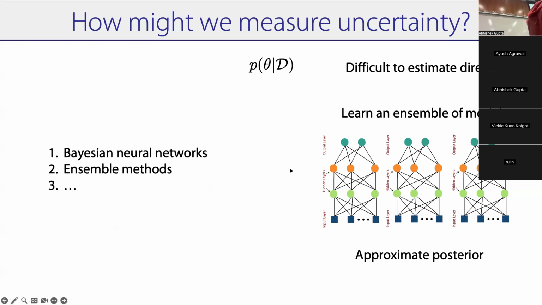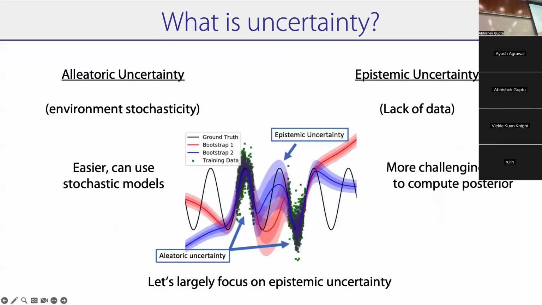There's this nice paper by Balaji Lakshminarayanan or something, on how this is a good approximation to the posterior. But the thought is that if you have an ensemble of models, if you go back to your figure from here, all of those models will start from different initializations and maybe be trained on IID samples of the data. But for things that have lots of data, they will agree. For things that don't have a lot of data, they will not agree. And so the thought is that your ensemble variance captures regions where you don't have data versus regions where you do have data.